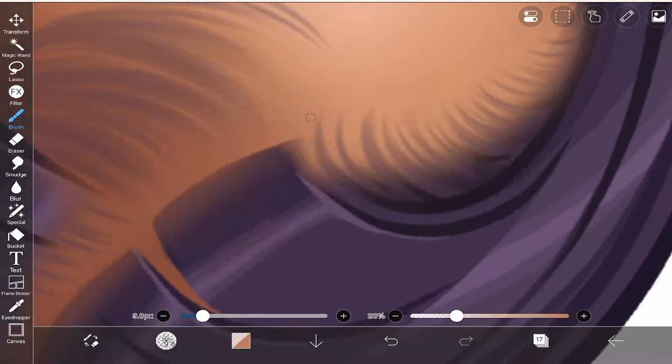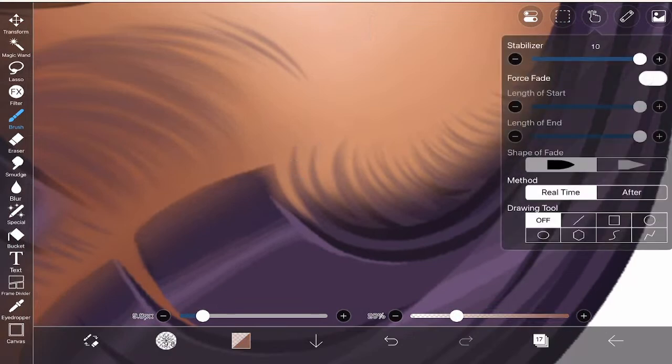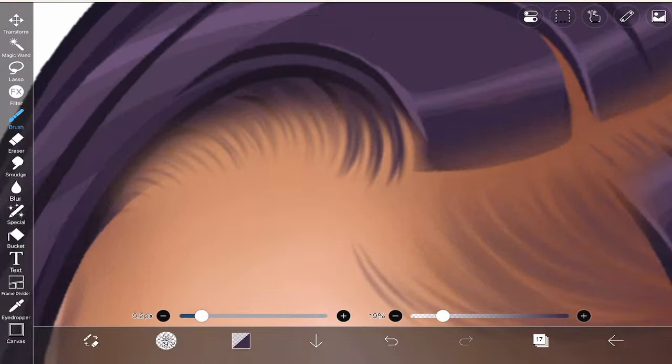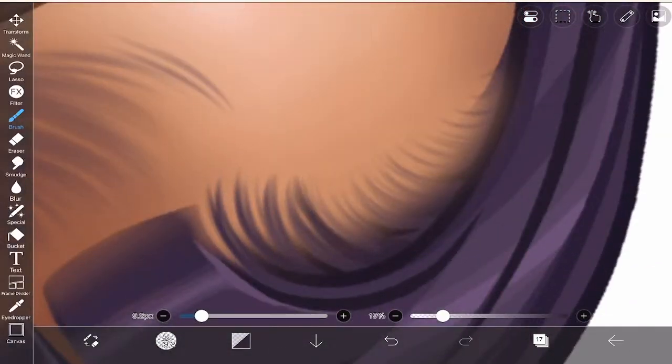Okay. You can also use the hair brushes to add hair color and stuff like that, like the skin color. It helps a lot. Force fade, because that is such a good tool to use, especially with this part of the hair that's supposed to be darker. You can also use different colors. I also pick up some of the colors that are already there. Turning out pretty nice, if I do say so myself.